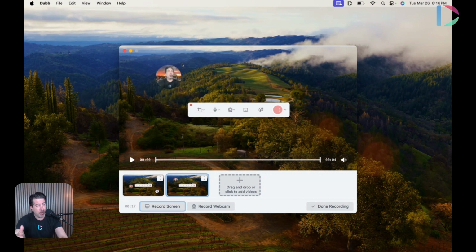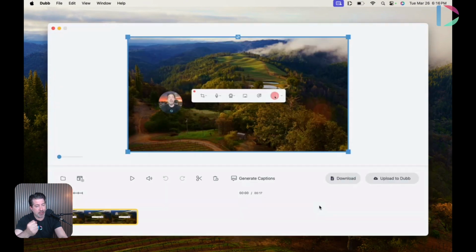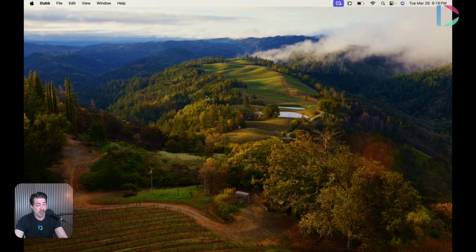So if I want to keep one or I want to delete one, I can keep the other one that I like. When I'm done recording, I click done recording. It's going to merge our clips together. And then once they're merged together, it's one video that I can edit. I can download the MP4 and I can upload it into Dubb. So the desktop app is all about nuance, capabilities, recording in clips. The Chrome extension is fantastic for those quick videos you want to do right with the web pages, but the desktop app has a lot of options. Now, the major thing about the desktop app is it records in clips, right?